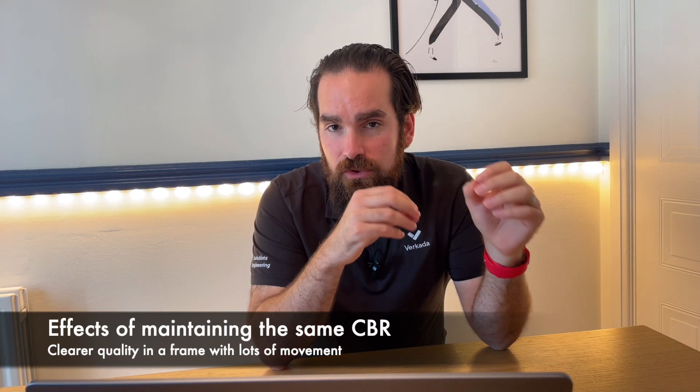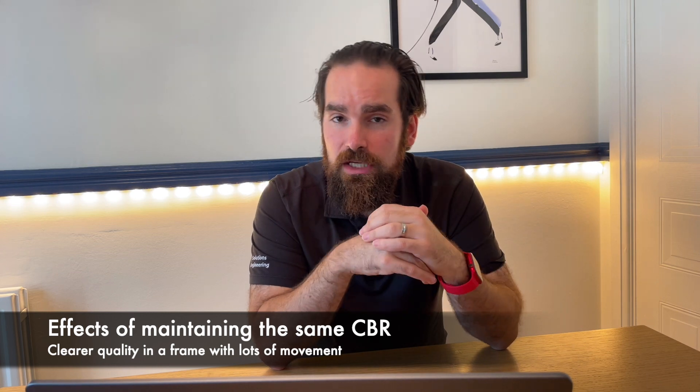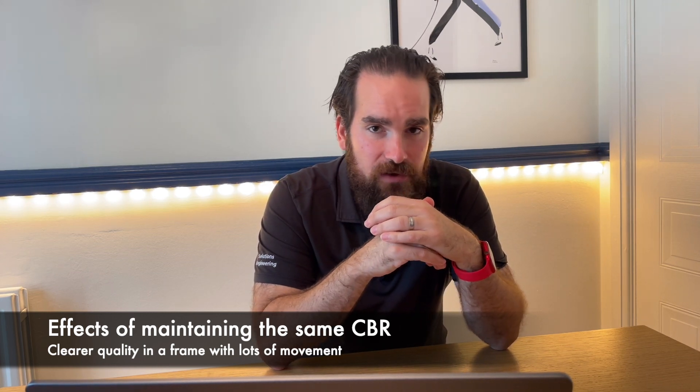Secondly, if you have a lot of motion in the frame — say you put this camera on a busy hallway or an intersection — sometimes, if there are loads of people or vehicles in the frame, H.264 might struggle. You might see artifacts in the image, pixelation, or slight delays. That is because these codecs transmit the delta between frames, not the frames themselves. So what happens if you're low on bandwidth and there's lots of information between frames? Something has to give and you get these so-called artifacts. H.265, because we maintained the same level of bandwidth, now has the leeway to handle busy frames much, much better.